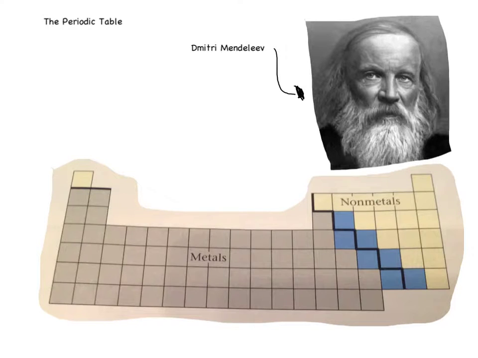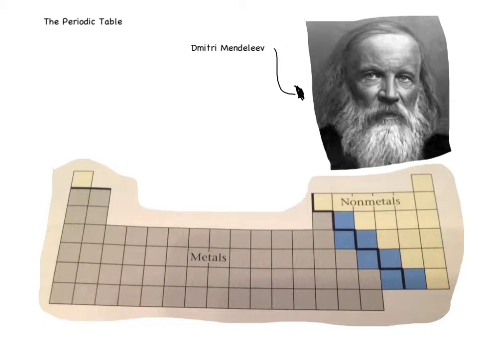Before we talk about the periodic table, though, it's interesting that the periodic table is a man-devised feature. It's not something that we just found somewhere in nature. It was discovered, or produced, or made by a Russian scientist. His name was Dmitry Mendeleev. Here's a picture of him, and he has a very interesting story. He was born in Russia, and this is in the 1860s, so around the time of the Civil War in America, Mendeleev was putting together the periodic table.